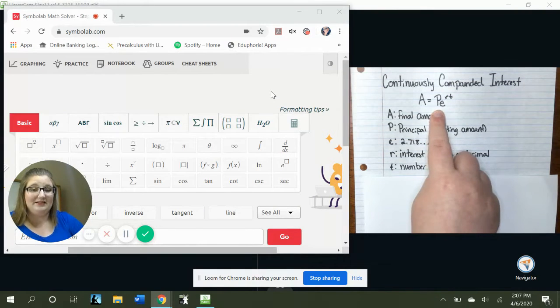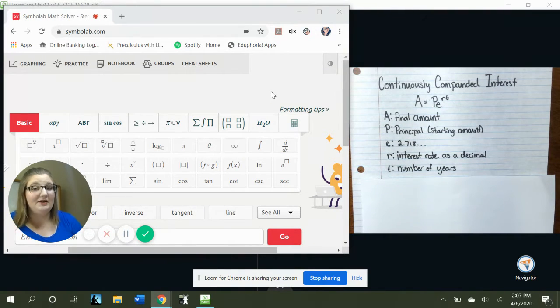Next in our formula, we have this letter E, and E is actually kind of like pi. We know pi is a variable that stands for the number 3.14, and then some of you may have memorized some of the rest of the digits, 3.14159, and you could keep going on and on. E is kind of like that. E is an irrational number, and it stands for 2.718. And then we could keep going and going. But when we actually solve problems with E, we just use the letter E. A calculator has a button for the letter E on it, and that's the button that you would use to solve these problems. You don't have to type in 2.718.